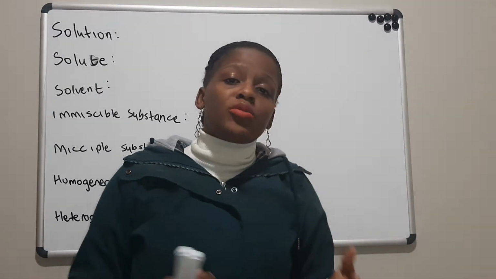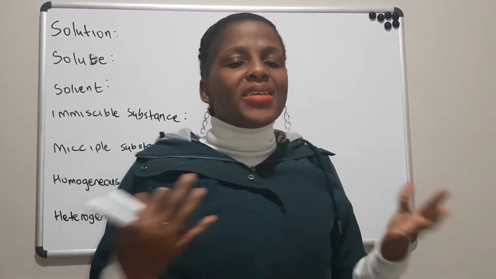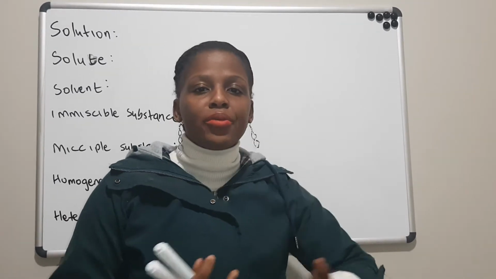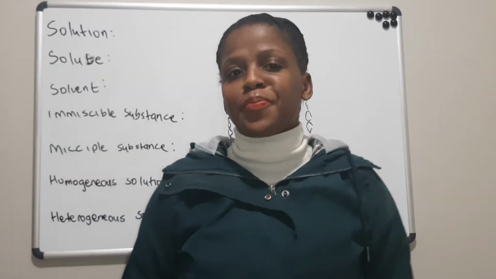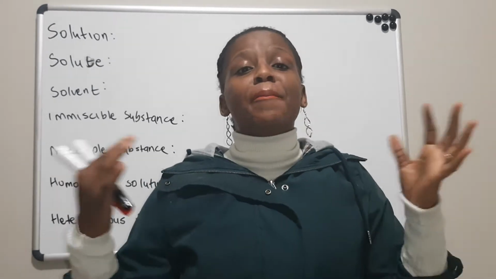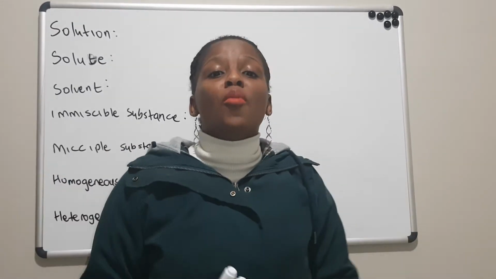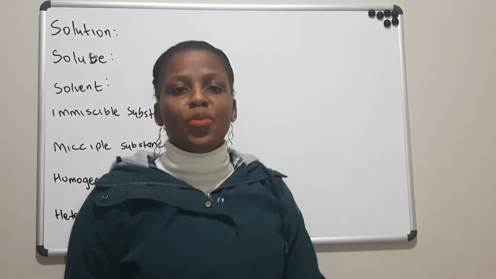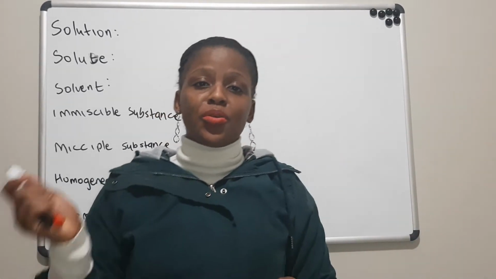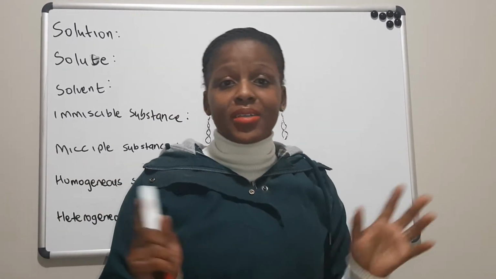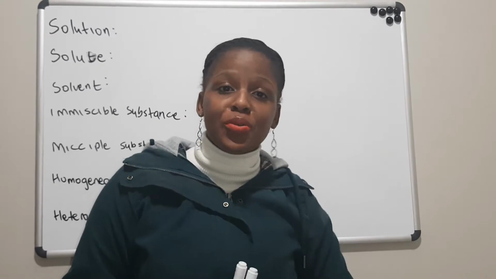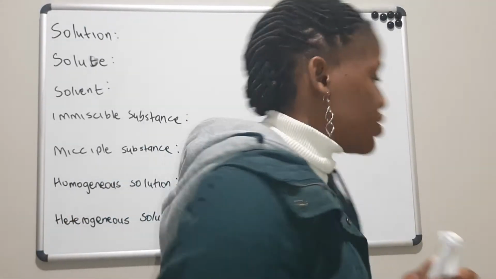So the first way to define it will be, what is this? What is a solution? What are we talking about when we talk about a solution? So basically a solution is a mixture of two or more substances. So when you mix things, you're mixing your tea with water, coffee with water, and so on. So basically what you'll be doing, you'll be preparing a solution.